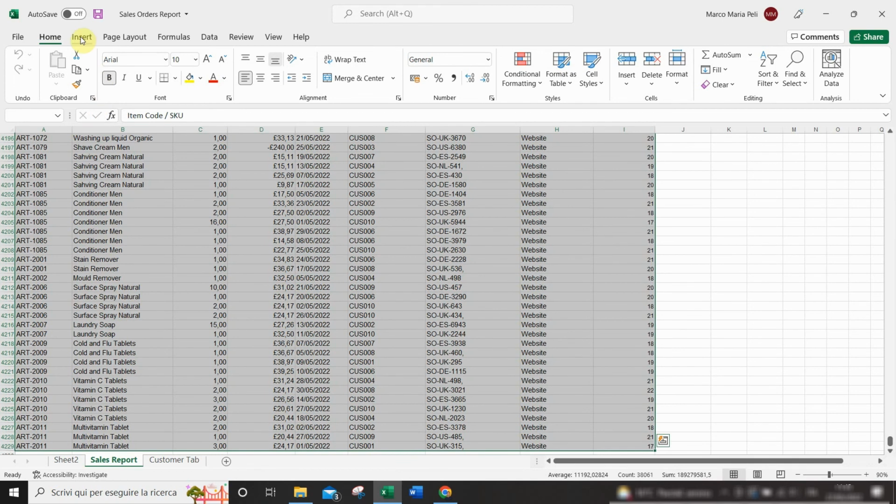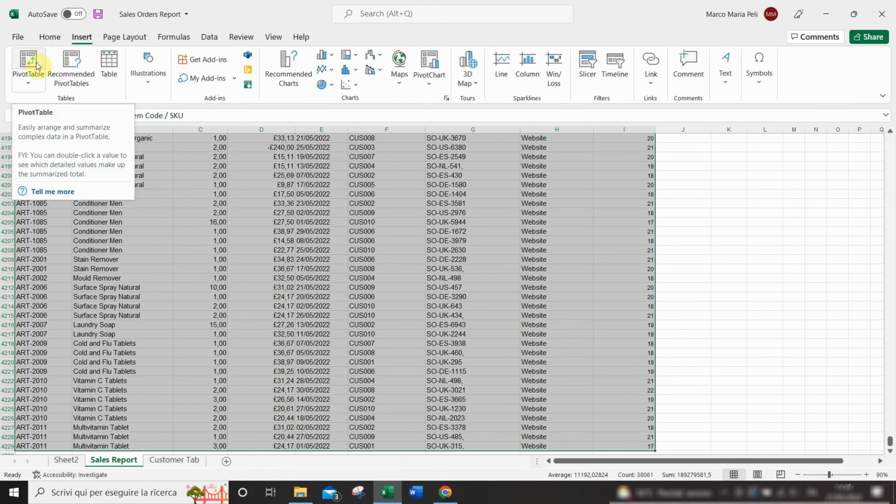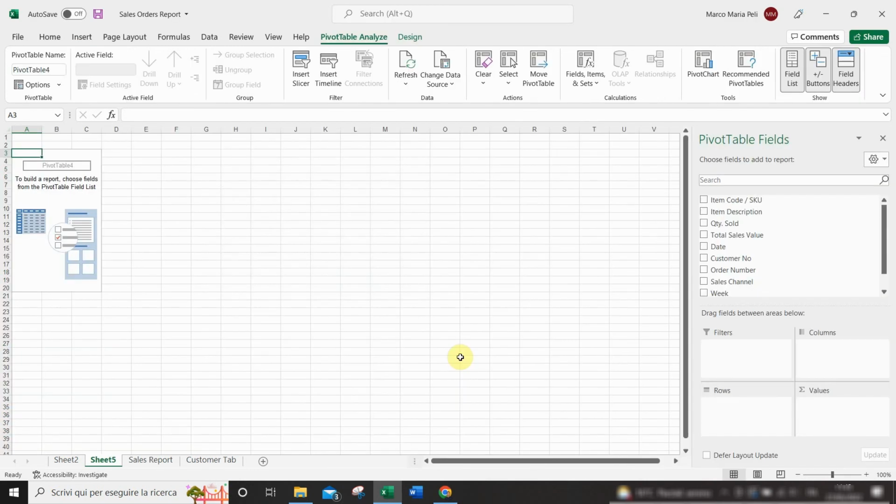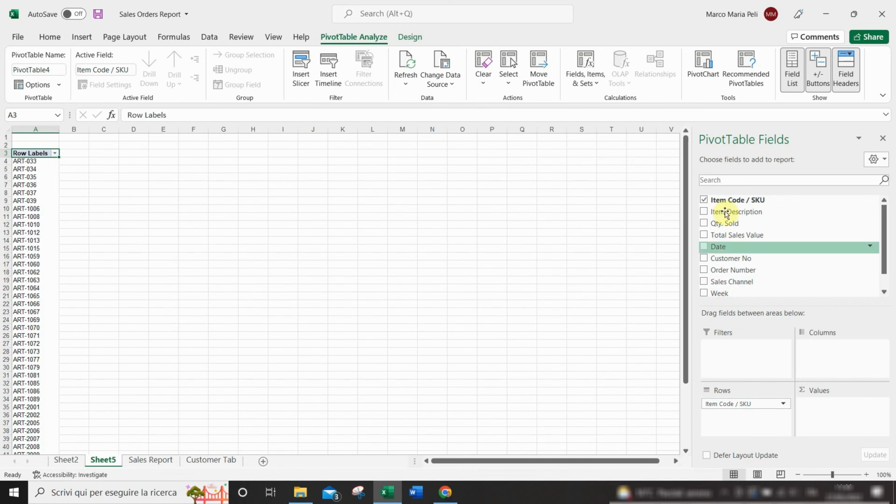So now you move to Insert, and then you click Pivot Table. The table range is already selected. Same as we did before. We want to create this report in a new worksheet, and then we click OK. So we do have the same layout, so it's easier for us to understand that we still need to drag and drop the item code in the rows.